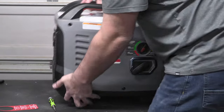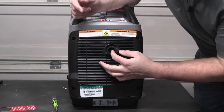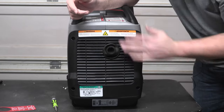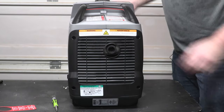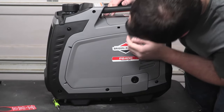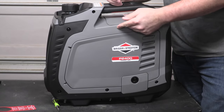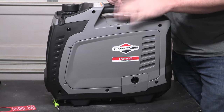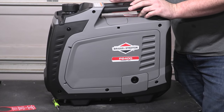It's got your exhaust over here. It's got a little mesh screen in here. That's your spark arrestor. I guess theoretically you could remove that should you need to. And then over here, we didn't really talk about it, but if you press in the tab here, you're going to be able to remove the spark plug cover. So a little Phillips or flathead screwdriver will get that. Again, I'm not going to gap the spark plug or pull it out right now. So I think we'll be good with that.